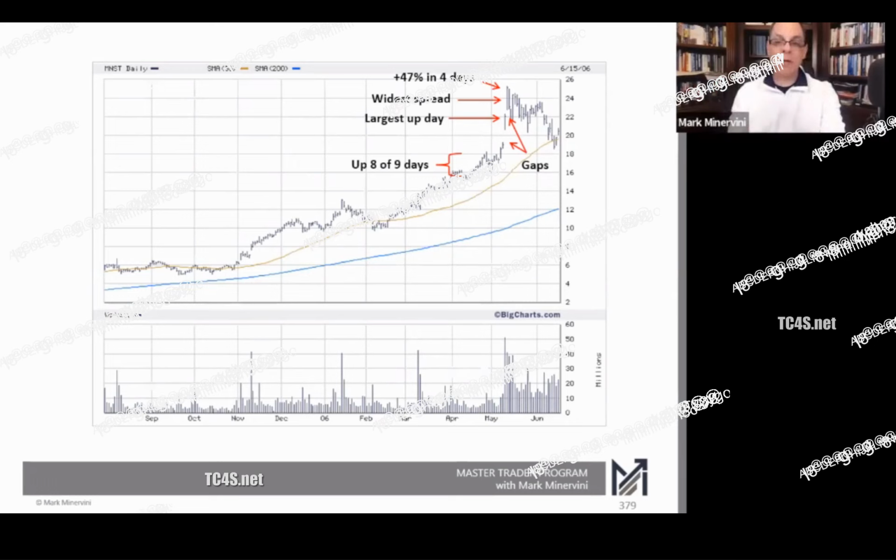You've experienced that yourself. So by selling into strength and starting to see when you get a bunch of up days versus down days, a bunch of good closes, and it looks just like what you're looking for with the confirmations, but now the stock price has accelerated and you're at a good size profit, and you're seeing the largest up day, the widest spread, and you're really getting that jubilation, that exuberance in the stock. You, just like everybody else, you're elated. You're so happy, right? You're thinking this stock's going to the moon.